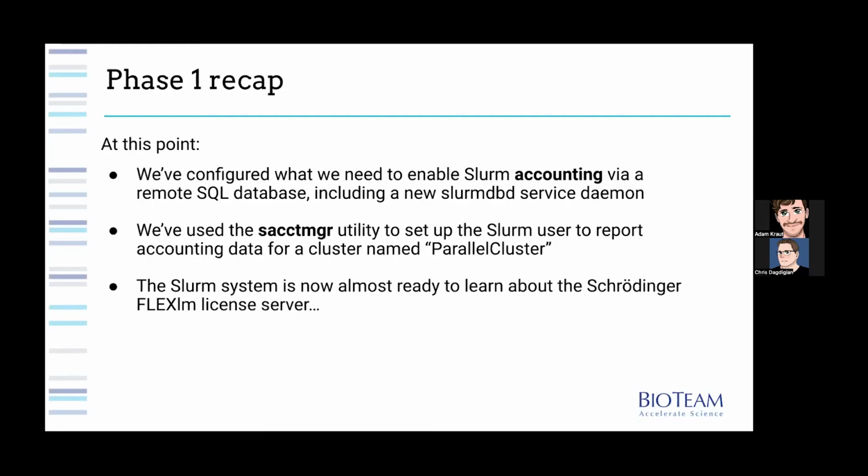So finally, recapping where we're at in phase 1, we haven't touched Schrödinger yet, but if successful, we've taken the stock ParallelCluster environment, which ships without accounting enabled, and we've completely set up Slurm accounting, which is actually really cool for a lot of use cases way beyond license-aware job scheduling. There are very valid reasons to have accounting set up, because A, it's very useful information for your end users. So this is great. If you've got to this point, you've successfully configured ParallelCluster to be far more useful to your human researchers and scientists. And we've integrated an external SQL database into the mix. So now we're ready to teach Slurm about the existence of licenses, and about FlexLM. That's going to go in this next set of slides.